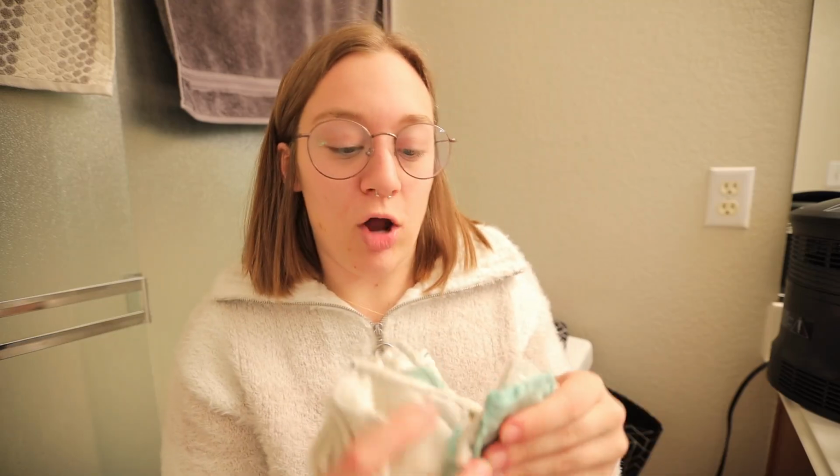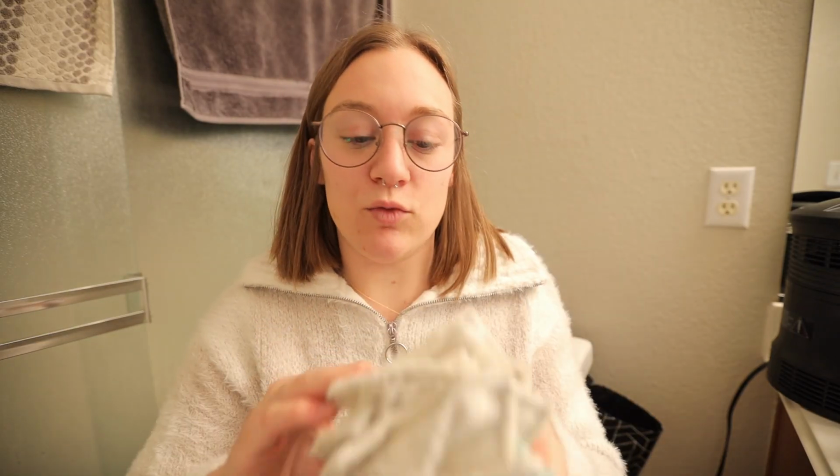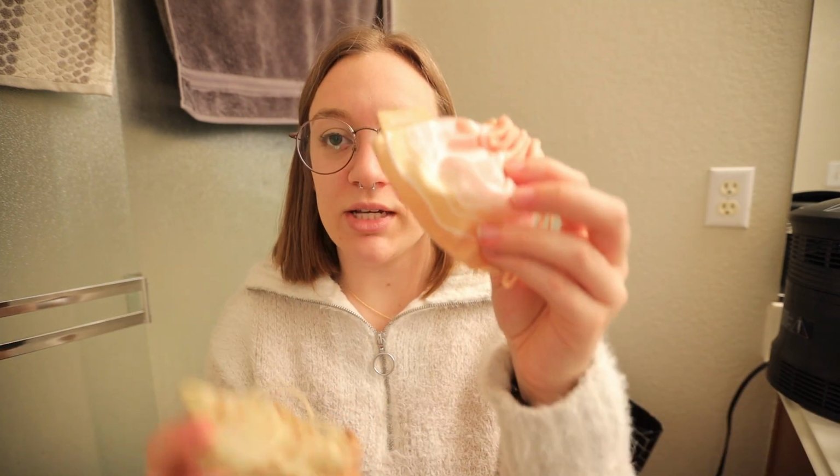I don't wear makeup that often, but when I do, I use my handmade reusable makeup remover pads. This was just an old pillowcase I sewed and cut into squares. So you can do something like that, or you could simply cut a t-shirt into squares. You don't even have to sew it, or you could buy reusable makeup remover pads, and they are all stored in a thrifted jar. I've also got a menstrual disc and a menstrual cup.